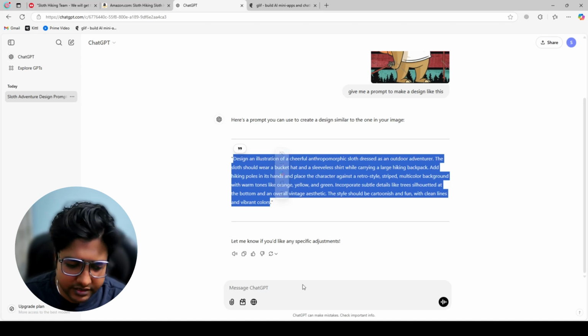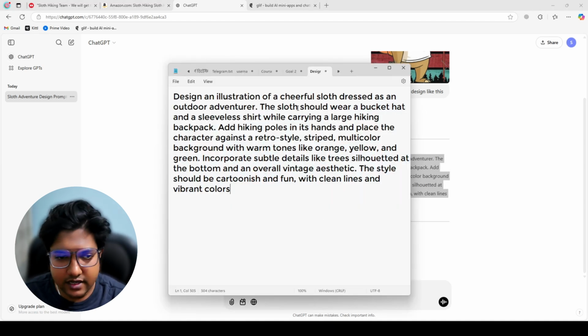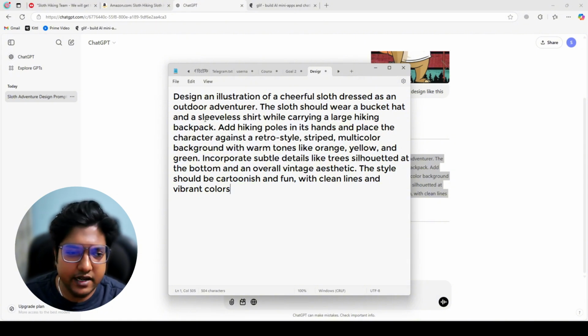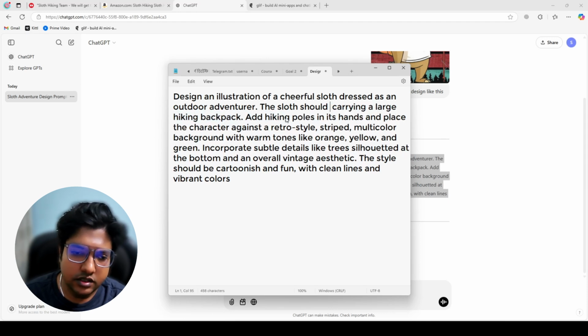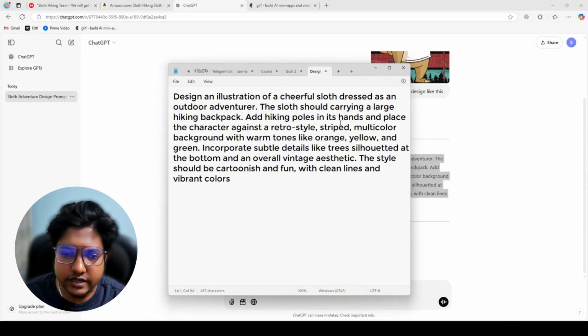I can simply modify it. Okay, so: design and illustration of a cheerful sloth dressed as an outdoor adventurer. The sloth should wear a bucket hat and a sleeveless shirt while carrying a large hiking backpack. For this design, I actually don't need this part. The sloth should be carrying a large hiking backpack, the hiking poles in its hand, and the place.